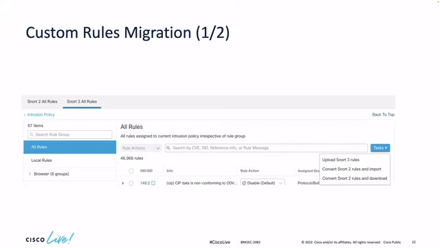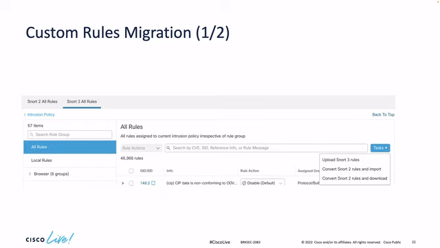When you navigate onto the FMC running version 7.0 or above and click on all the Snort3 rules that are available, as part of this UI, you would have an option to upload the custom rules. You can upload Snort3 custom rules, which are by default written in Snort3 compatible format. You can also upload Snort2 rules and import them into the system.